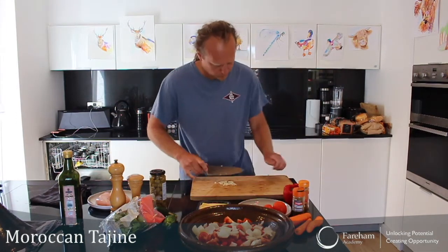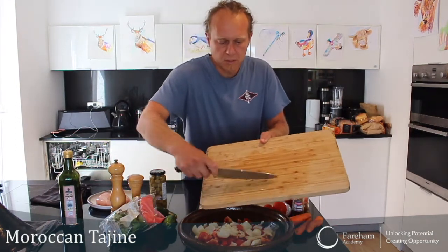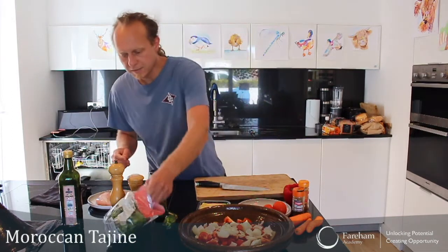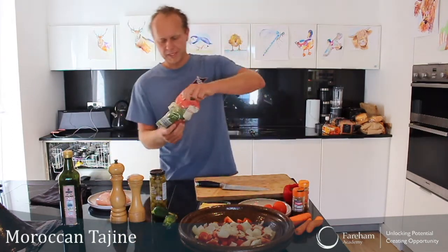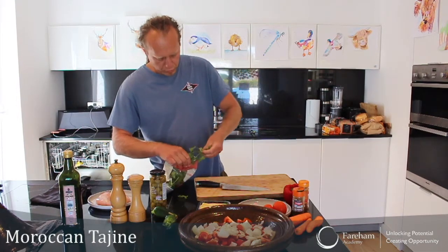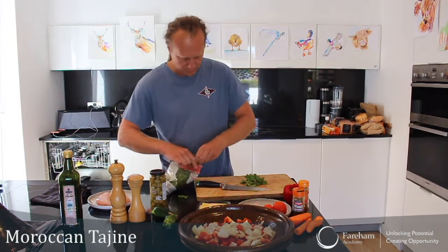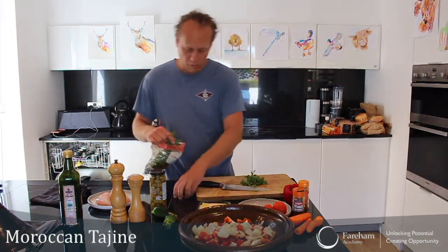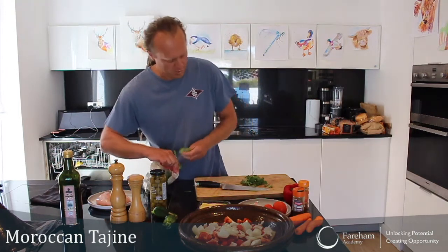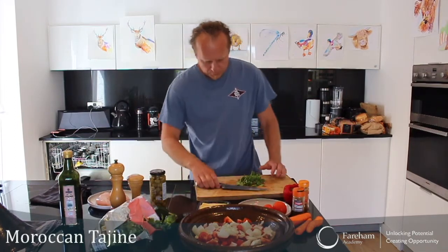There you go. So I'm nearly done with my bits now. Last thing we need is a few more bits actually. A bit of coriander. Not too much coriander because it gets very empowering. If you like it a lot, go wild. If you're not too sure for the first time, maybe just do a little bit less. But look at this, little handful.